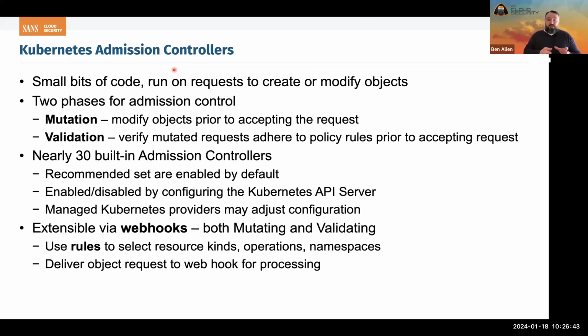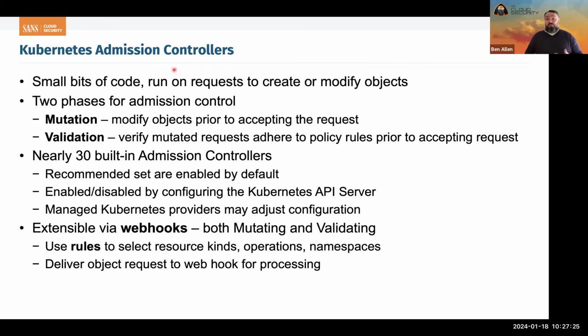There's two phases. Mutation happens first and it's serial. Say, I'd like a pod. Admission controller one in the mutation says, oh, okay, I need to add a request limit to it. Next one says, oh, I'm going to add these labels. Oh, I'm going to add an annotation. They go down the chain, the end. The validation ones will take that mutated request and get sent out to all of them in parallel. Say, okay, all of you validators can give me a thumbs up or thumbs down on this. If there's one thumbs down, then the request is not permitted to enter the cluster.